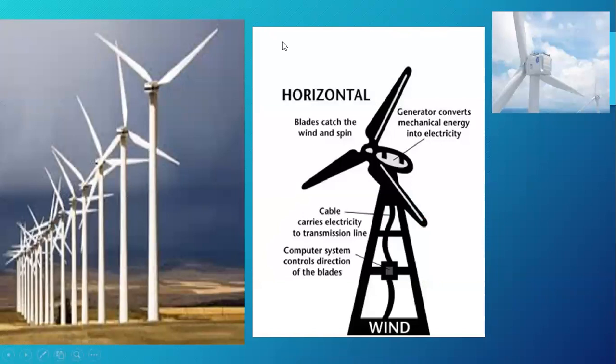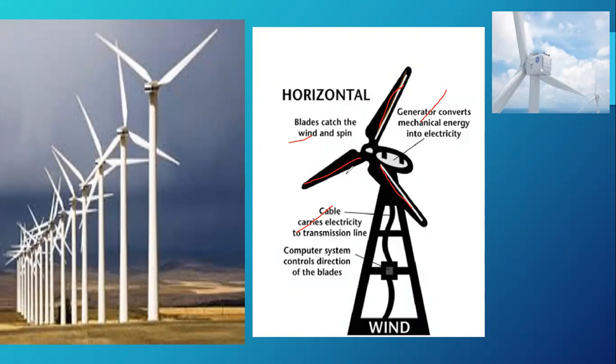I have here one blade, two blades, three blades. The wind will come from all directions. It should be put in a place with lots of wind or very strong wind.